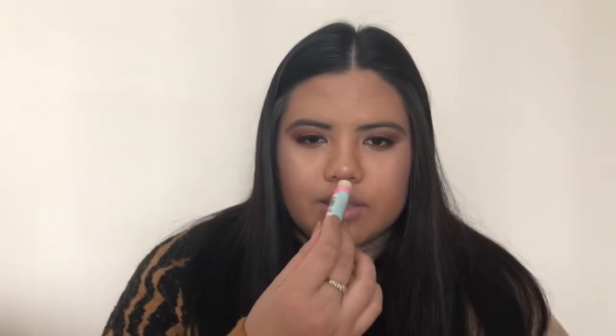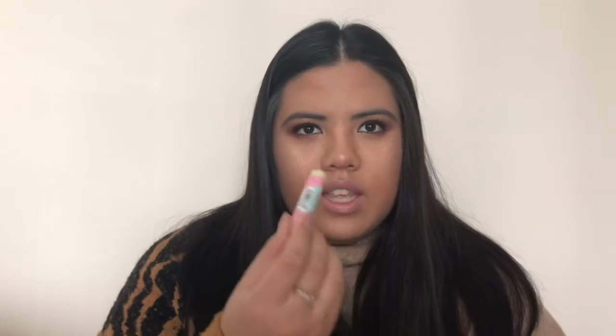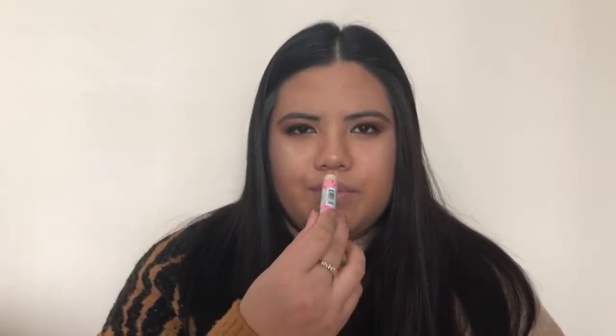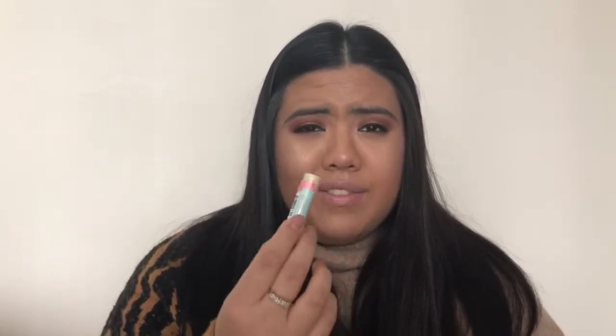This smells amazing. It kind of reminds me of the chapstick brand, Cherry Chapstick, but it doesn't smell like chemicals, it smells more natural, and is probably way more moisturizing. I haven't used that brand of chapstick since years ago, maybe over a decade ago. And so this is really nice. I didn't have high expectations for this. I was curious about this.